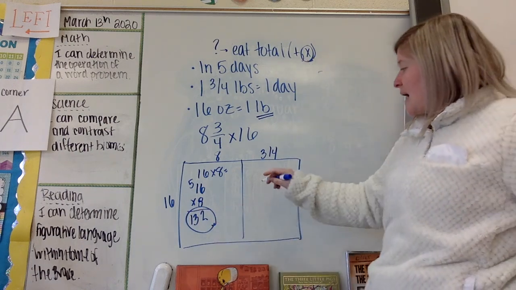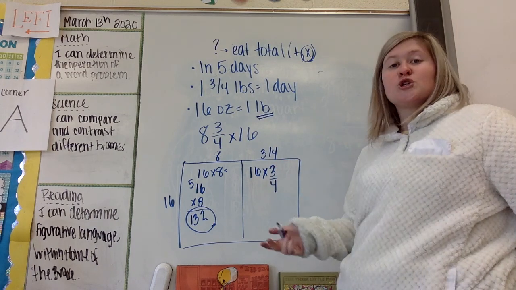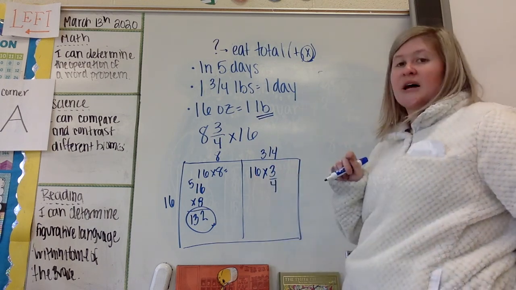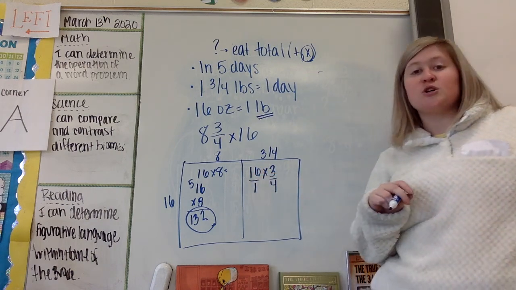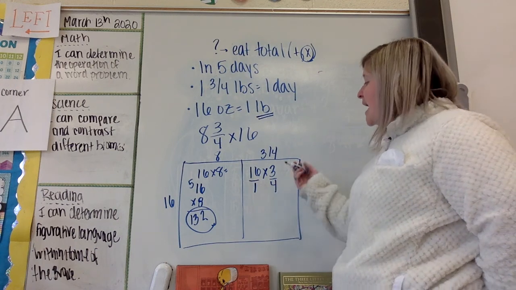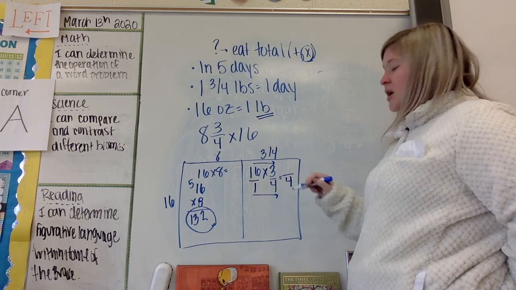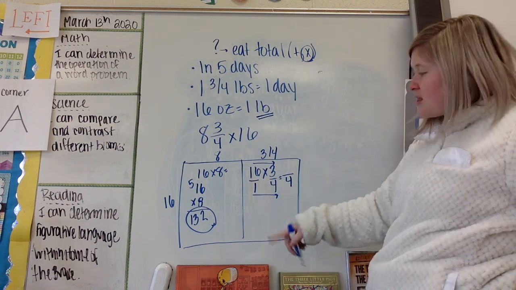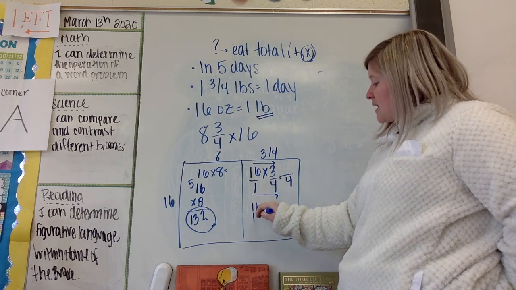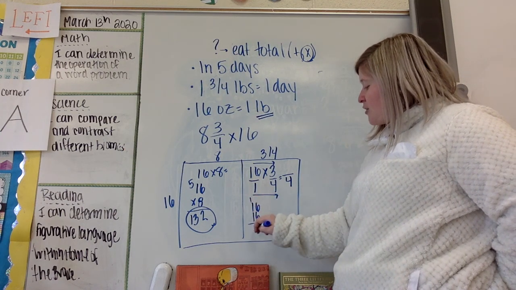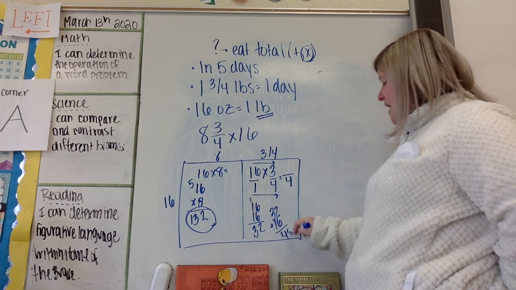Now I can move to this box. I'm doing 16 wholes times 3/4. Now just like yesterday, I do not know how to multiply straight like this, but I do know I can put a 1 underneath 16 for it to turn into a fraction and stay equivalent. Now I can multiply straight across. I know 1 times 4 is 4. It's the easy one, so I'm trying to get it over with. Now I'm doing 16 times 3. Well, it goes 16, and if I add 16, it turns into 32. Then 32 plus 16 is 48.